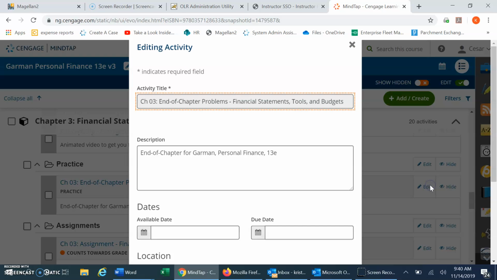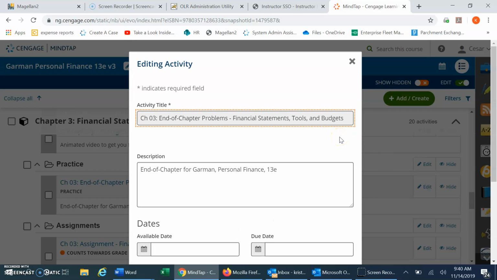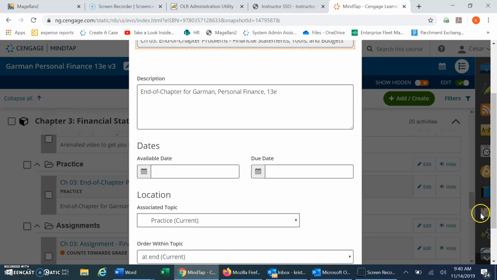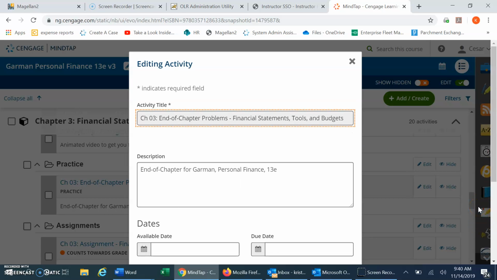If I go into the edit tab here, it depends on what kind of options you'll have as far as where the content comes from. Again, not to get into too much, but some of these homework assignments are derived from Cengage Now. So if you're using that, you'll be very familiar with it. Others are derived from Aplia, which is just another homework engine.